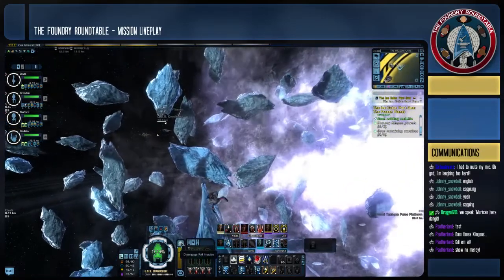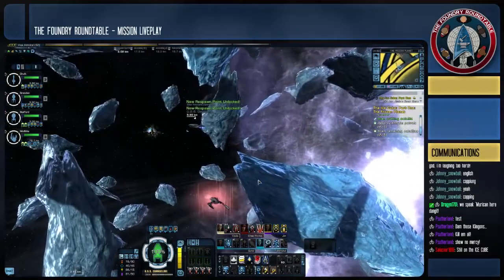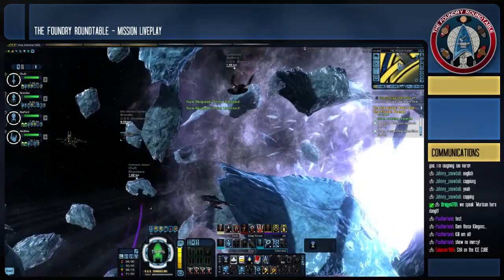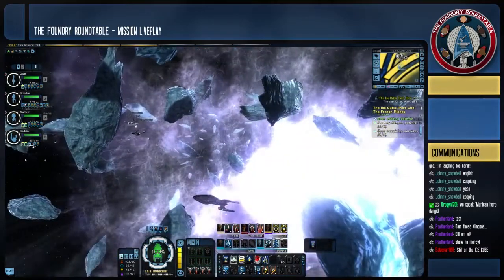Oh my! I really love that trick where you throw a gravity well, then toss a tricobalt torp spread into the gravity well. Pretty good trick.